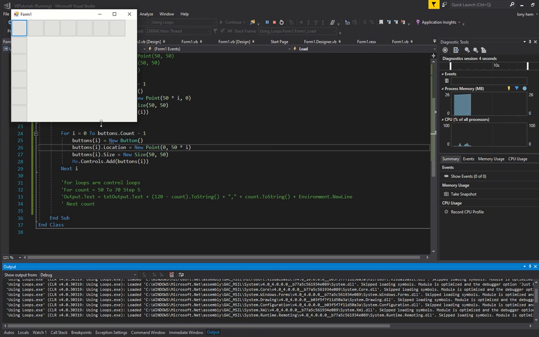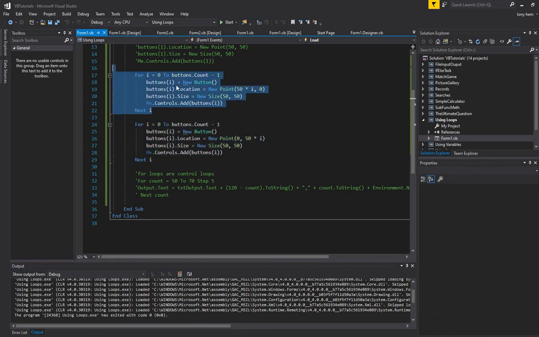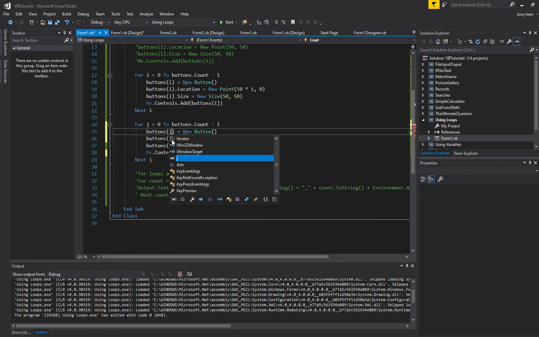Now, what if I wanted to do the whole thing? I'd have to combine this with this. So I'm going to change that to J, because I'm going to use these together and they can't be the same variable.